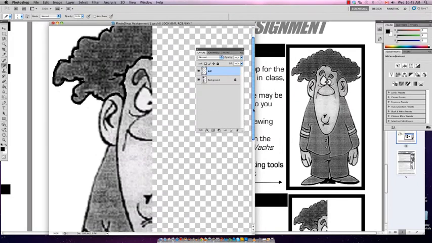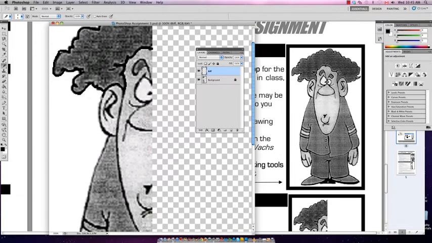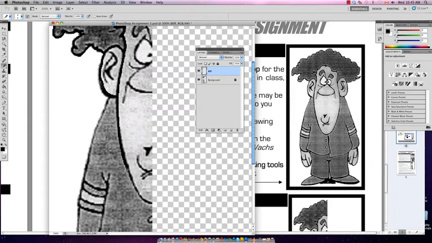Now, what I'll do quickly here is I'll finish drawing Biff's ear. And I will finish drawing Biff's face so that I can explain to you the second part of this assignment. Okay, so there's Biff's face. So the first part of this assignment is pretty straightforward.